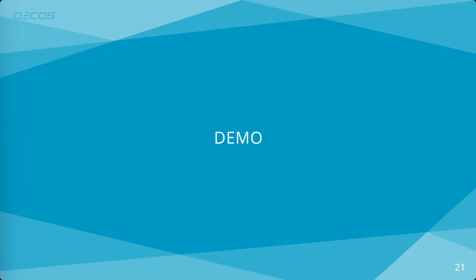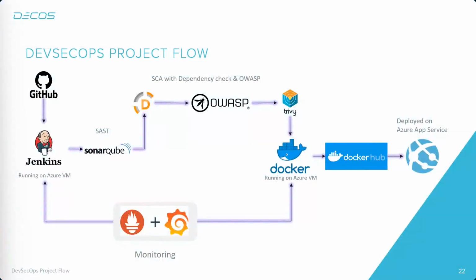It's time to see the demo of DevSecOps in DevOps pipeline. Here is the project flow of the demo I have created for you. So here I have used GitHub for SCM, source code management. Here I have a sample React based application, and then we have Jenkins as the CI/CD tool. So it is integrated with different tools listed here.